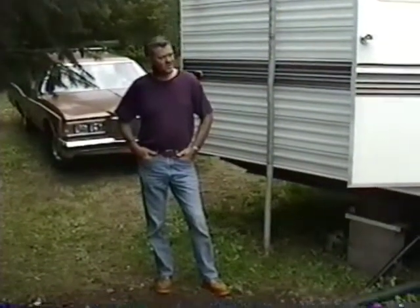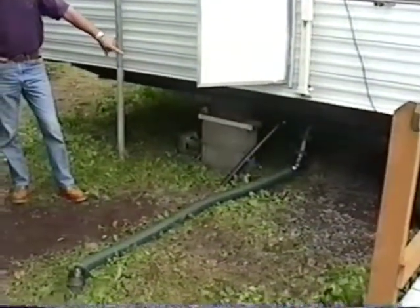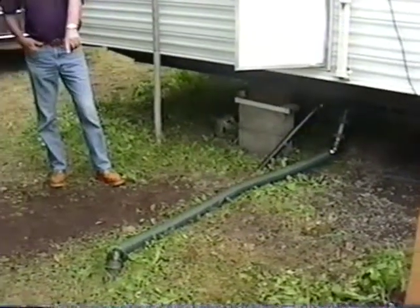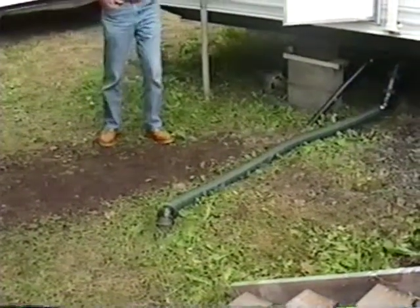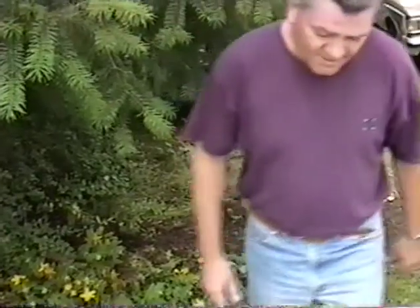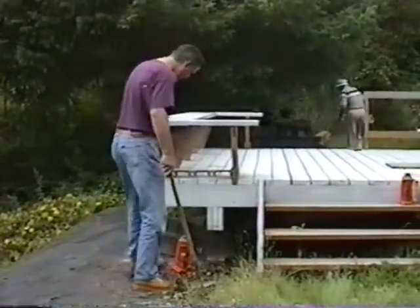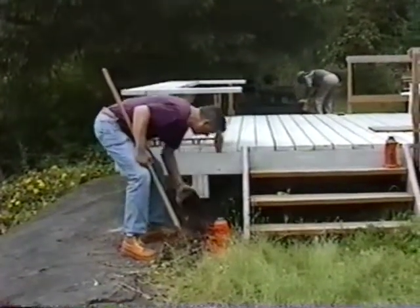As you can see, the first project we did here was we had to rearrange the plumbing in the trailer. But you can see down there, the plumbing's been changed so that the sewer goes into Bill's fancy little septic tank here. And the water's been changed all to go down here and goes into the fancy tank down there. Now it's all covered in and that project is finished. Now we're going to raise a sun deck. Right now what we've got to do is dig it out a little bit more so the jack can fit under the sun deck. We can raise them up. So, we've got to dig it out a bit more.